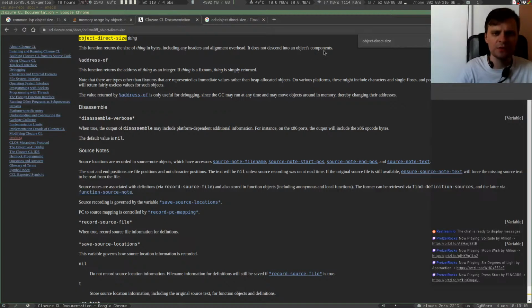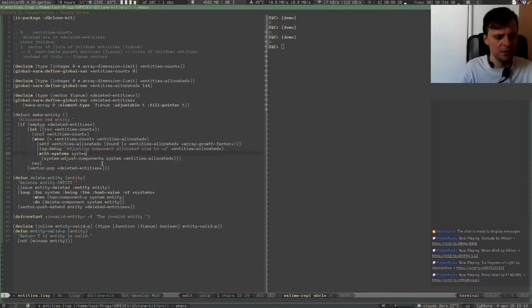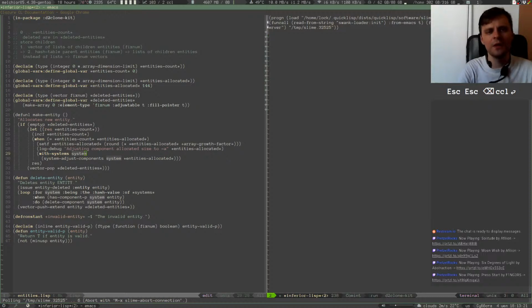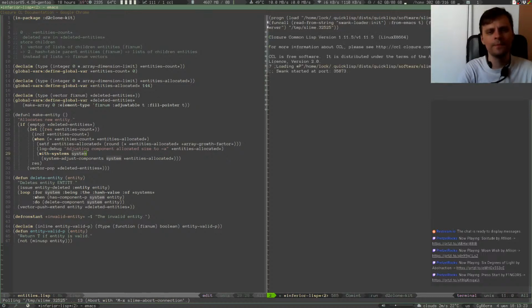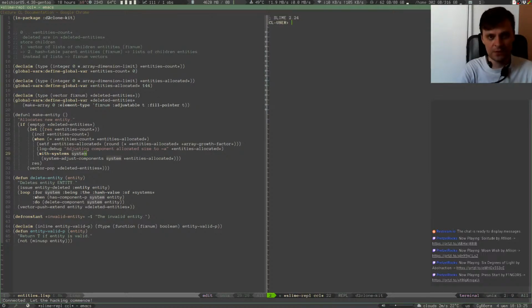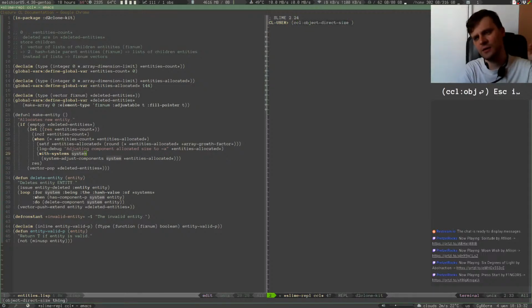It does not descend to the object components. Okay. I'm going to start the CCL REPL. Alright, so now I have CCL object direct size.